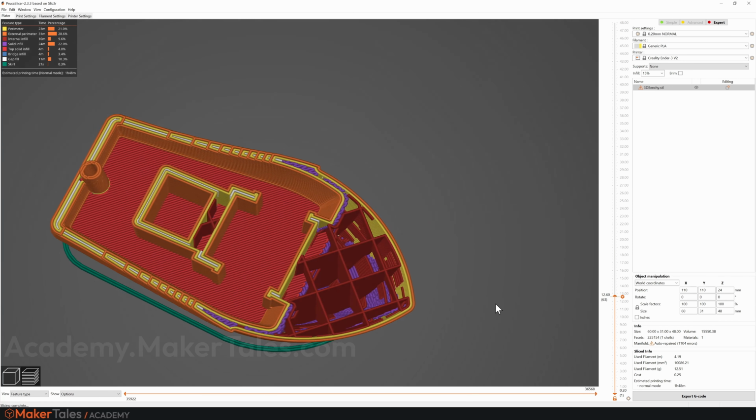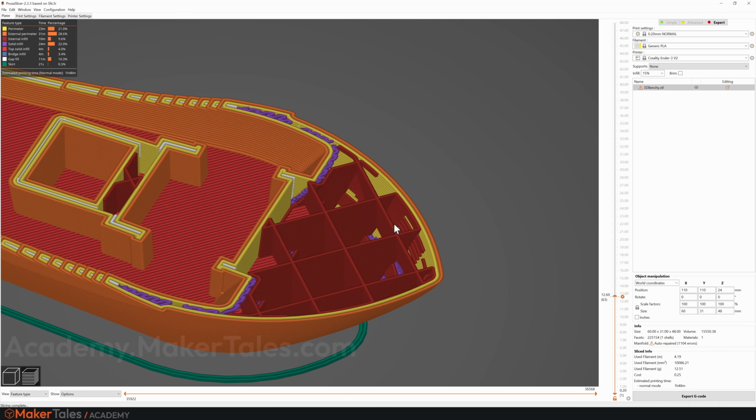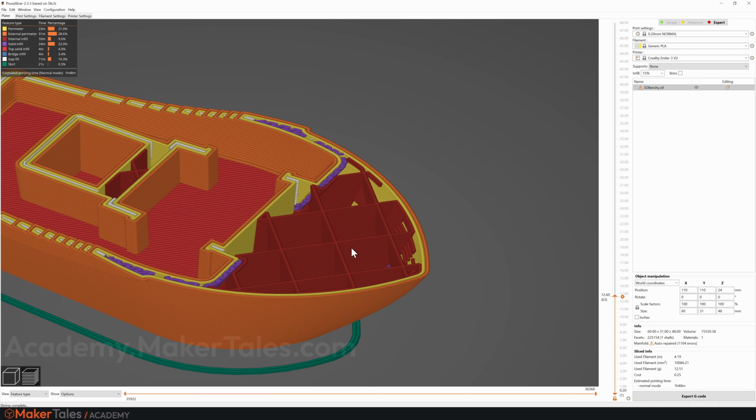The two main areas that we need to worry about when it comes to design are the inside and the outside of a model. The inside is called the infill and is usually filled up with some sort of a grid, and the outside is made up of a couple of walls, and these walls are called the perimeters. Now, both the inside and the outside and everything to do with 3D printing has a whole bunch of settings, but unfortunately that is outside of the scope of this course because we are laser focused on the design of 3D printing itself.